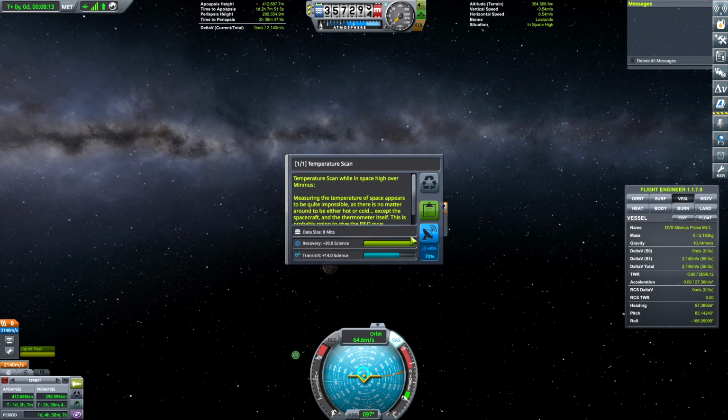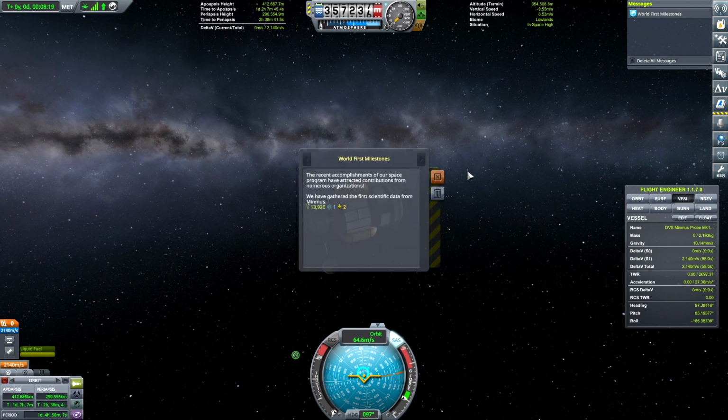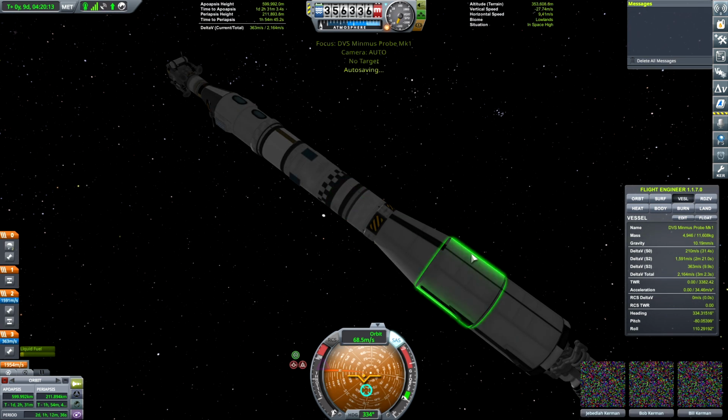Alright, let's log the temperature. Let's go ahead and send it. Why not? Get a little extra science. And got the first scientific data from Minmus. Awesome. Let's switch to this bad boy. You can cancel that. Don't need that.